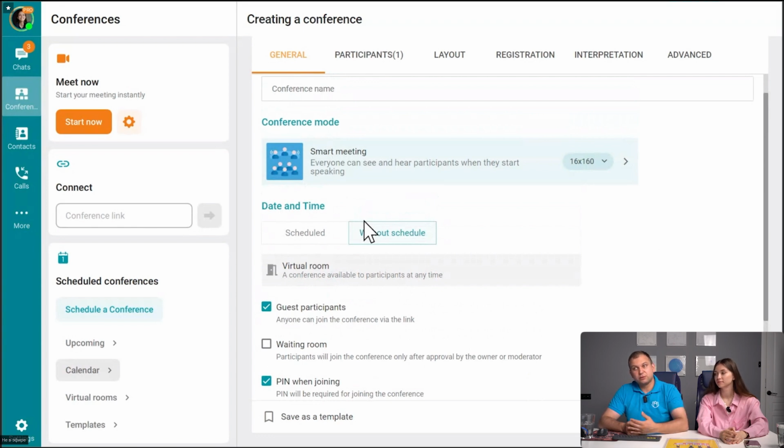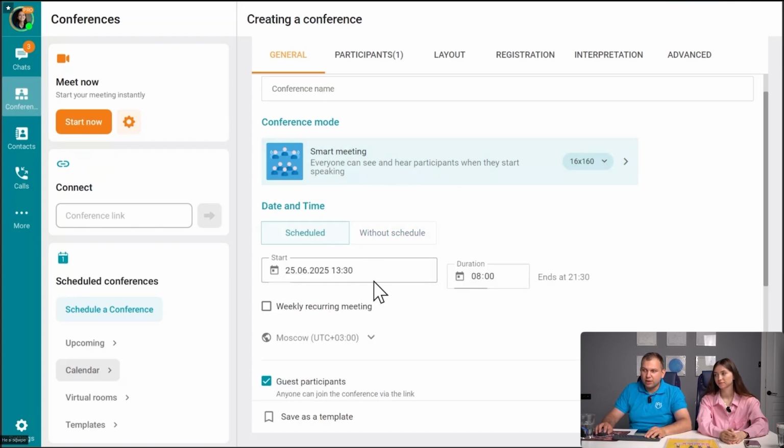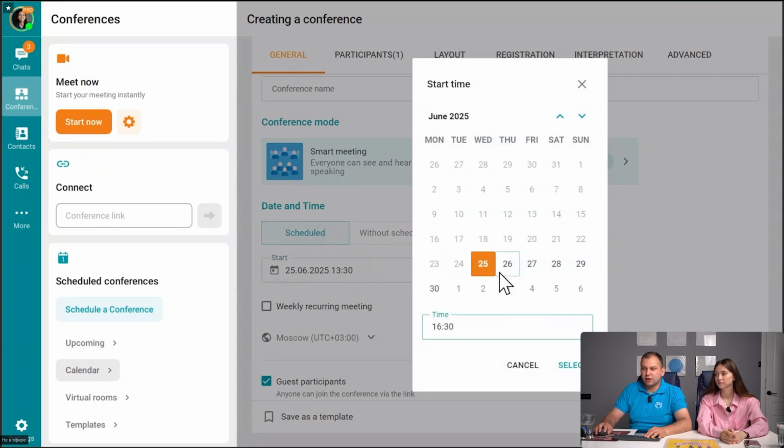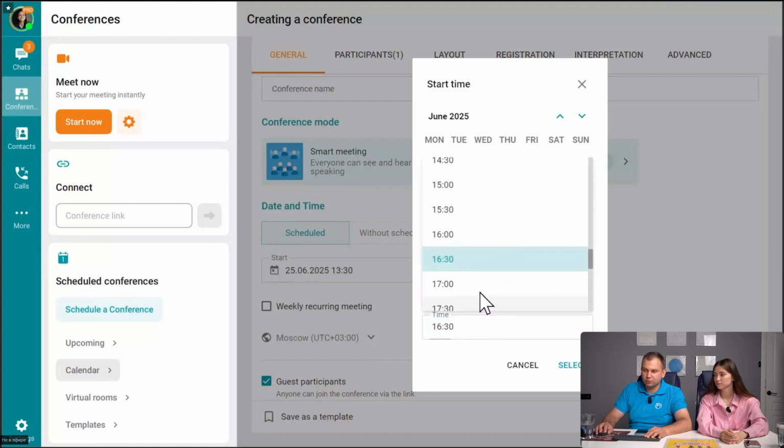So it is really easy to create an ad hoc conference by simply clicking this button, or it is much easier to create a new conference when you use the scheduling process. By the way, we also updated the time settings, so no need to click on the minutes. You can select time slots. You can adjust on the server side between 15 and 30 minute slots.